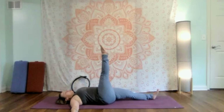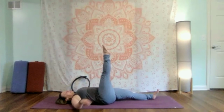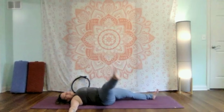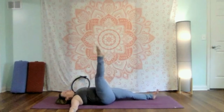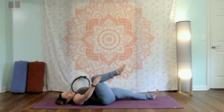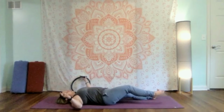So I'm gonna give you the choice, small circles or larger circles. You wanna keep both hips grounded. So smaller circles can help you with that. Larger circles will give you more challenge. So just take about 4, 3, 2, 1, reverse. 4, 3, 2, and 1. Good, I'm just gonna bend that knee into the chest, give it a quick tug in. And we're gonna take that all to the other side.